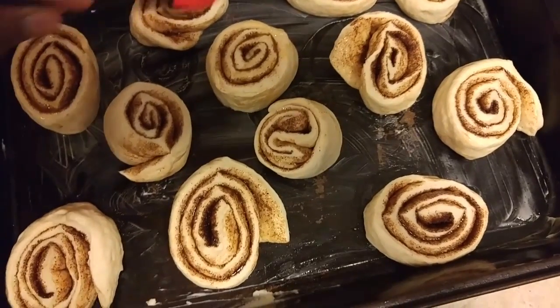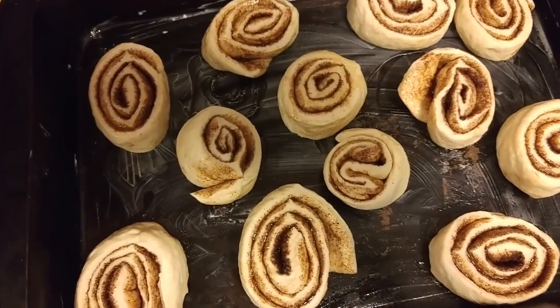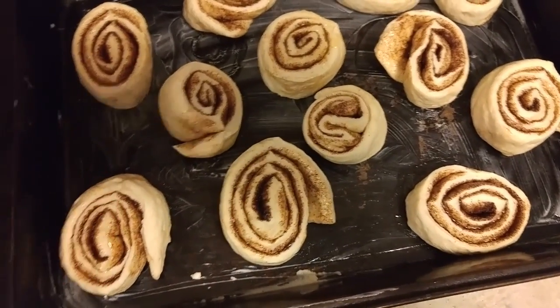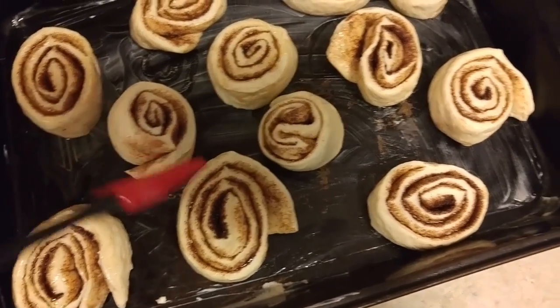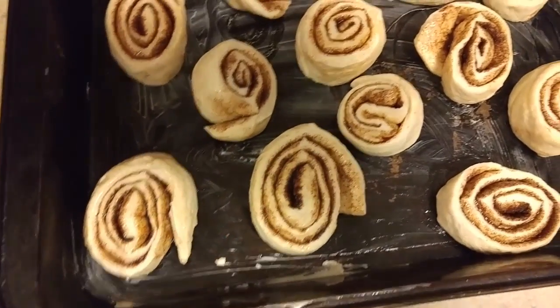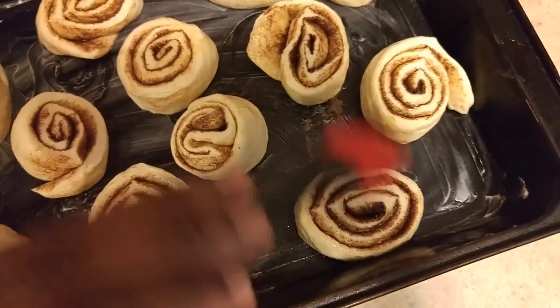So after you're done, you want to brush your remaining butter. This is optional. Just brush your remaining butter onto them. And then you want to let these sit and let them rise for about just 5 minutes or so, until your oven's fully preheated or hot and ready to go. And then you pop these in, and you want to bake these for about 25 to 30 minutes. So make sure you set your timer. And then you're all done.